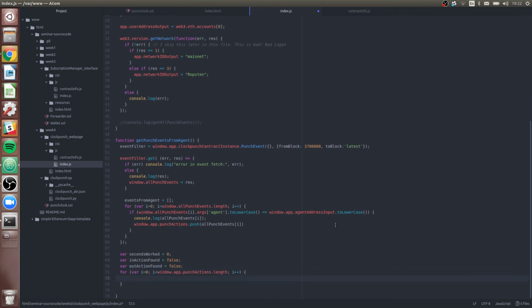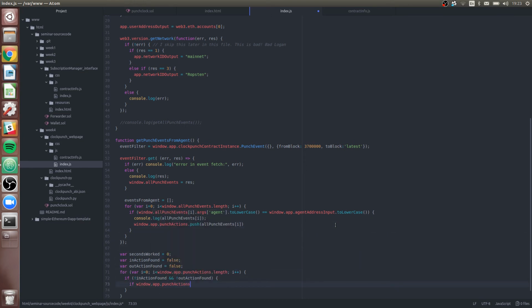Okay. So we're going to say if no in action found and no out action found, then we want to look for the first in action. So if app.punch actions, I guess that's fine, it just seems like a lot to type every time.